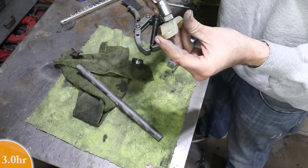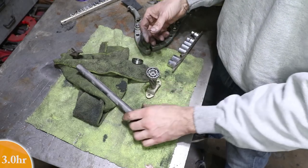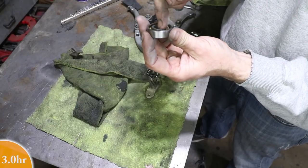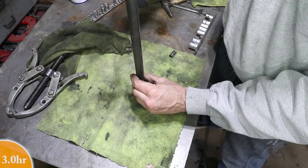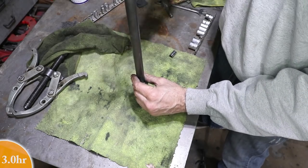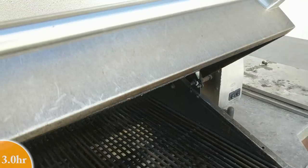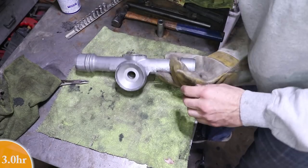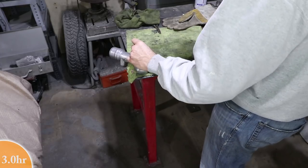I put the old part back on here on the bench, and I should be able to just hammer this down without a press. This tube is just the correct size to contact the inner race of the bearing, so I can put pressure on the inner race, not the outer race, the inner one. It's probably about 200, 250 degrees.